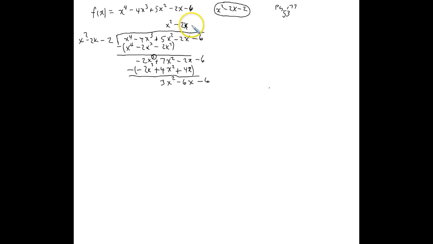So, finally up here, we would multiply x squared by 3. So, we're going to have a positive 3. And we would have 3x squared minus 6x minus 6. We subtract. First term drops out. Positive 6 plus negative 6 is a 0. And a positive 6 plus negative 6 is a 0. And so, now, r is equal to 0. So, that means that what we've found, since r is equal to 0, that it turns out that x squared minus 2x plus 3 is a factor.